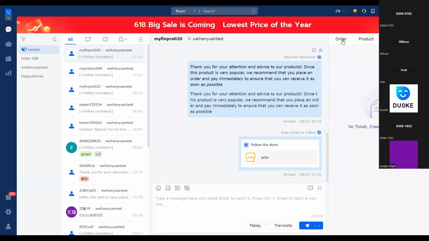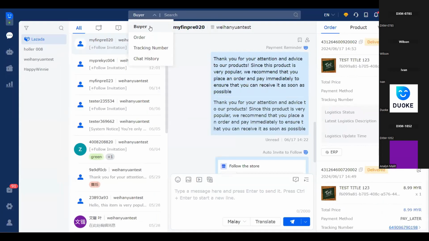Okay, so, oh sorry, there's still a function. It's here. We can search according to the buyer, the order, the tracking numbers, and the chat histories to find the buyers.